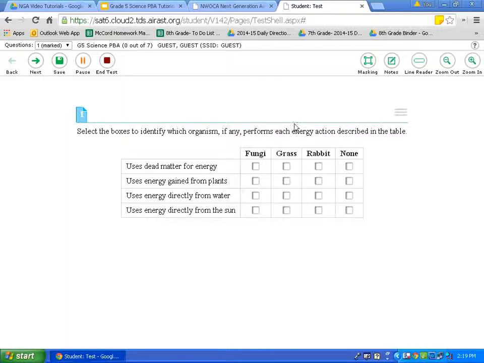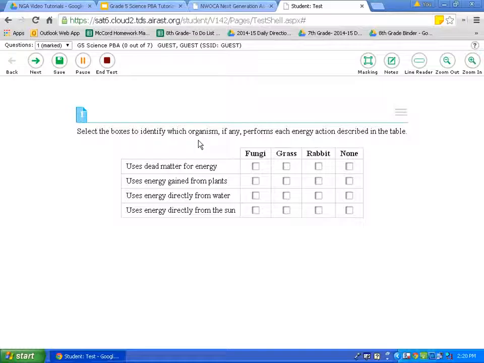Notice when I click Mark for Review, it bends down this box to indicate to me that I have not answered that question, or I need to go back and review that question. It also writes up here in the question drop-down that number 1 has been marked for review. This would be similar to you circling a question on a traditional pencil and paper test. So we know we need to go back to this one. Now, I want to show you how to answer this.